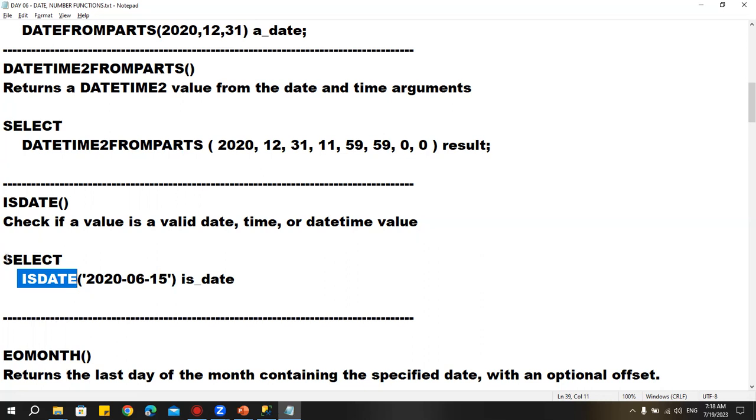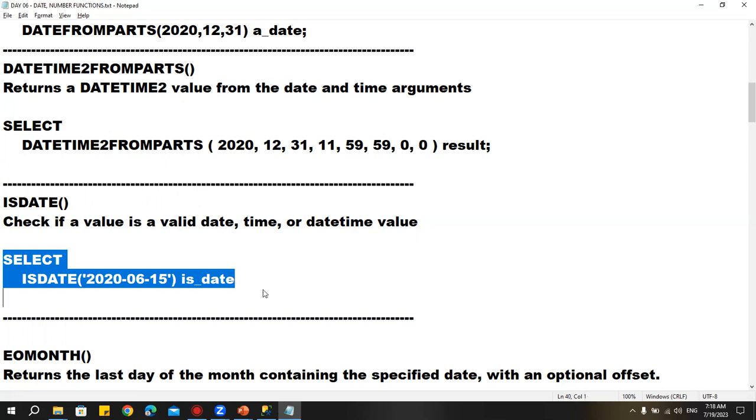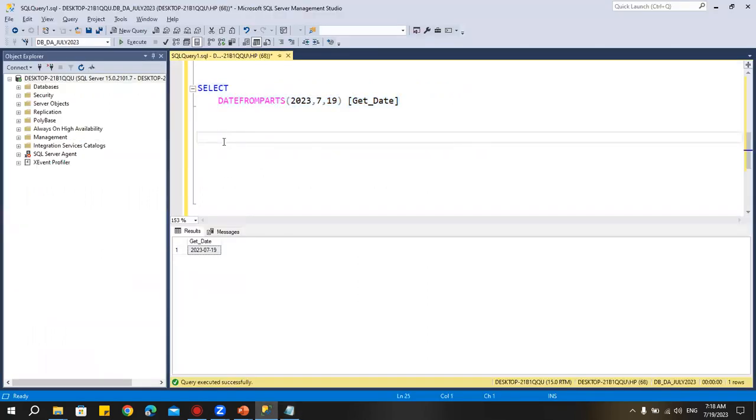Now what I'll do, let me select this and paste it here. Instead of typing, I'll just show you. So this is the date. Now let me select this and execute. See, it is saying 1. Sorry, 1 is actually true, 0 is false. Again, I repeat, 1 is true, 0 is false. Let me select this and execute, and you'll get this 0. That means it is not a date. Okay. All right. So whenever you want to validate the date, whenever you want to check the data, just try to use ISDATE.